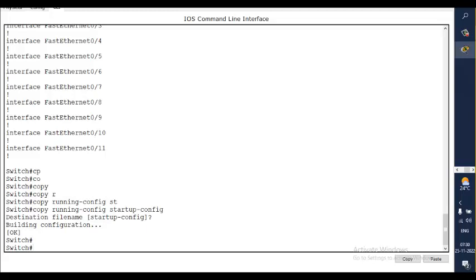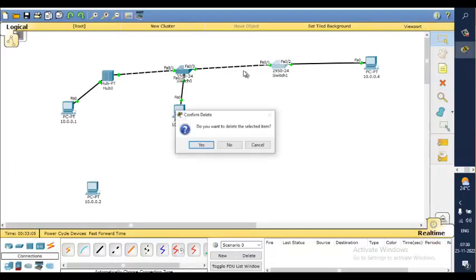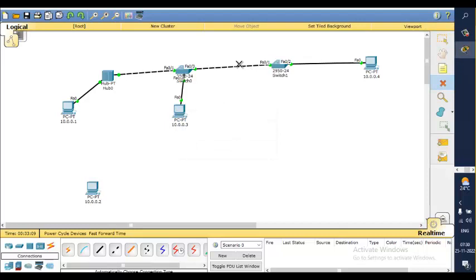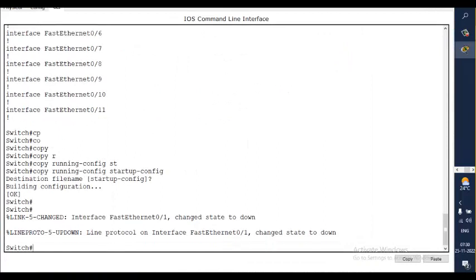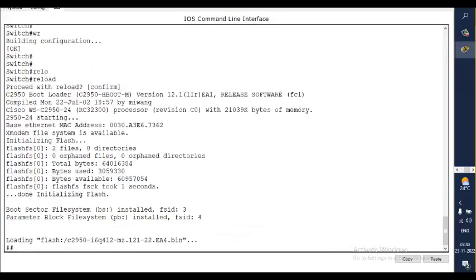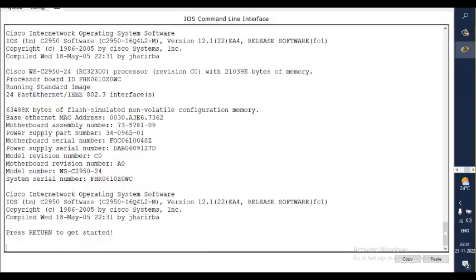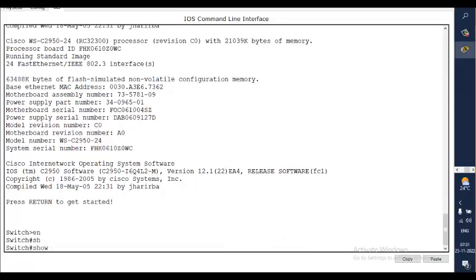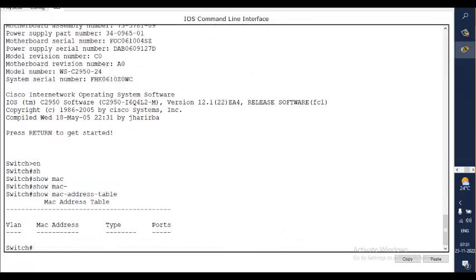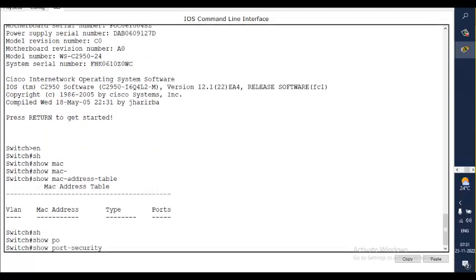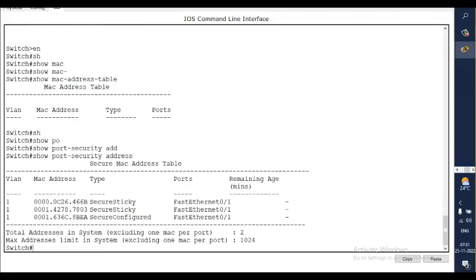Even if I disconnect this wire, the MAC address will be there. I disconnected the wire, and then I'm going to say reload. Show MAC address table. You see there is no MAC address in the MAC address table, but show port security addresses, it's there.